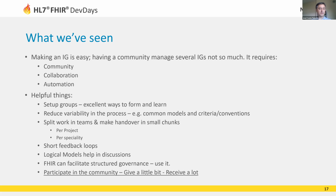That's what we are doing now for the next release. We say, okay, this institution has these profiles that they proposed as a candidate, and it has been accepted as a candidate for a federal standard. So we just take the conformance resources and put them in the implementation guides. I don't know if it's good or bad practice, but the idea is that we will migrate the artifacts from one implementation guide to the other.